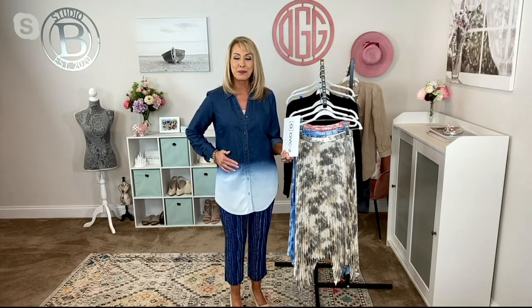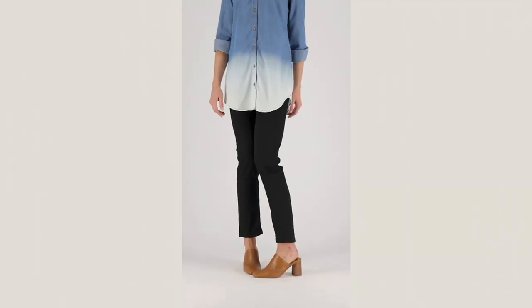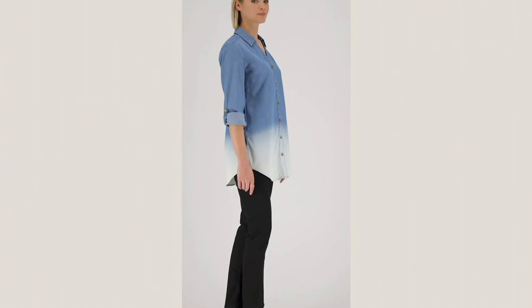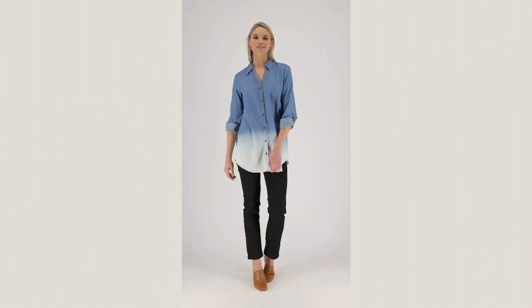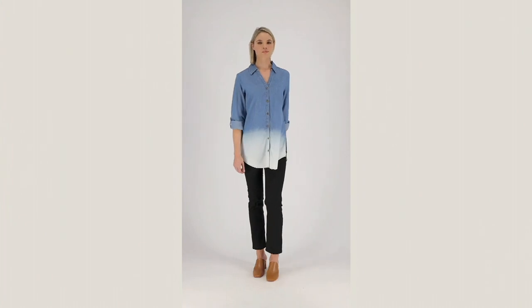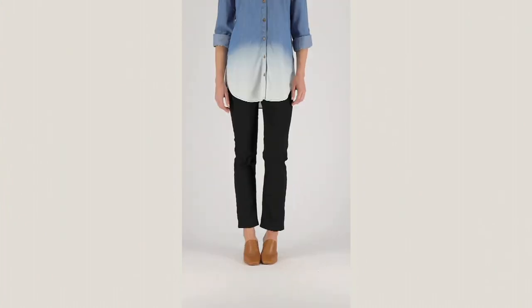Maybe pick up one of each color. Today I'm getting such a deal — under $45 — to pick up the light chambray. I am in the indigo, which is the darker and more limited of your two choices. First day, new low clearance price — that always makes me happy. Those four easy payments do go away at the end of today, so if this is in your cards, please check out and let's make sure this is coming to you.